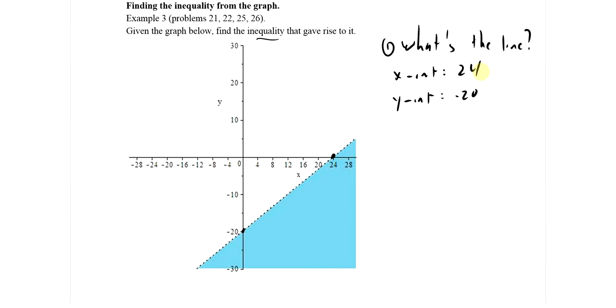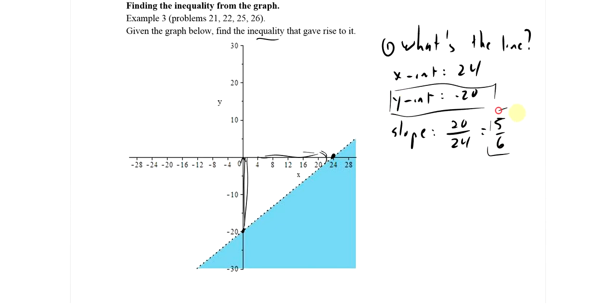So what's the equation of the line? Well, we know 2 points on the line. And once you have 2 points, you can figure out the equation. So what's the slope? Rise over run. If we start here and go from here and then over, we go up 20 and right 24. So the slope is up 20 and right 24. And that is, if you divide out the 4s, 5 over 6. Okay. So what's the equation of the line? Well, we're in good shape here. We know what the y-intercept is. We know what the slope is. So y equals mx plus b. Y equals 5/6 x minus 20.